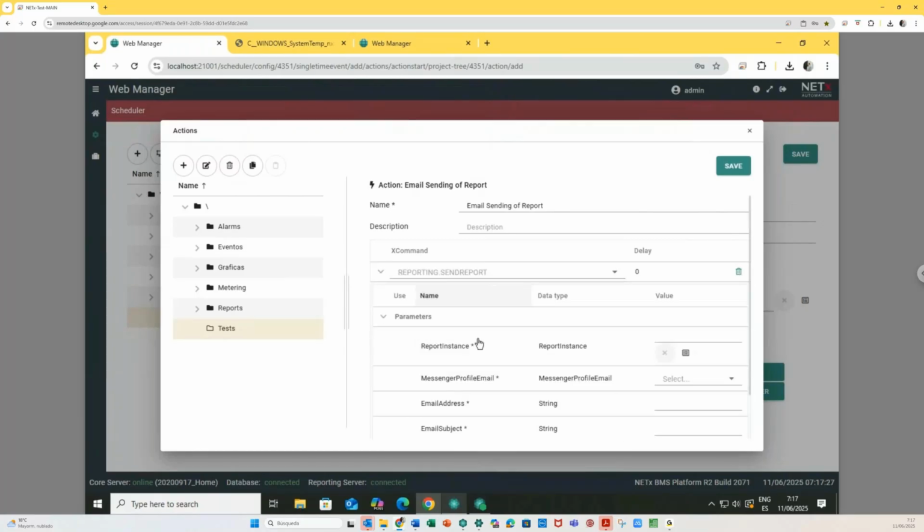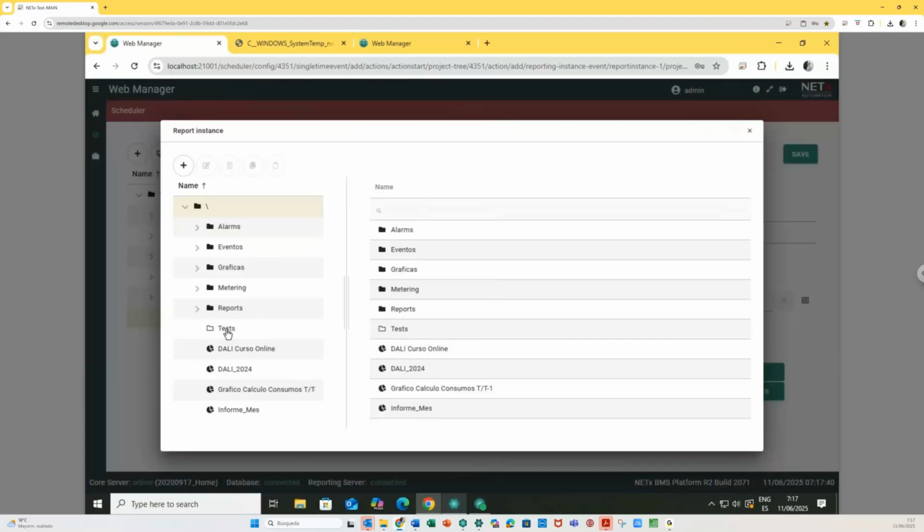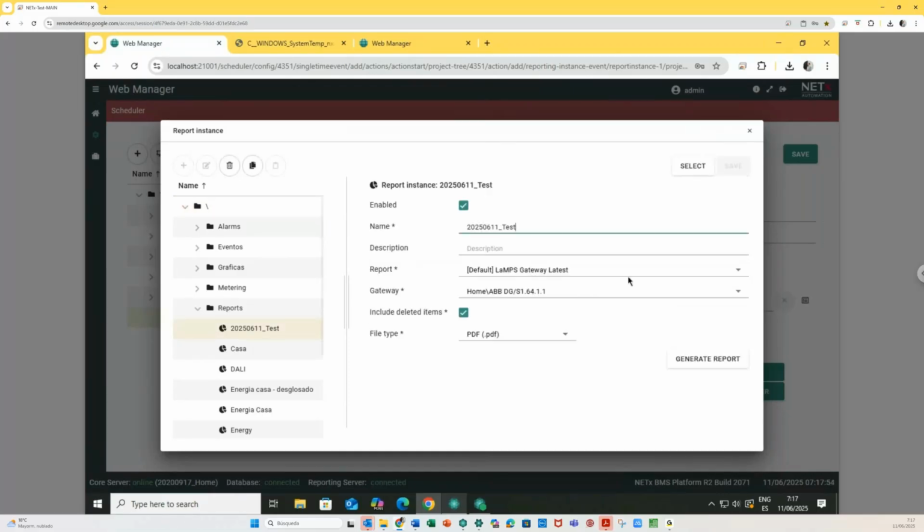And then it's very easy. What is the report instance? So this was the reason why it was important to create an instance that we can call, we can recover. So the instance was, where is my instance? I didn't save it. No, it was here in report. Sorry, that's okay. It was here. Okay, this is my instance.